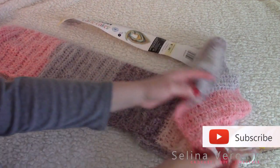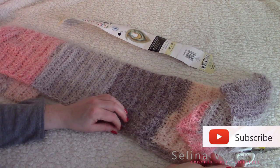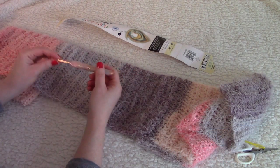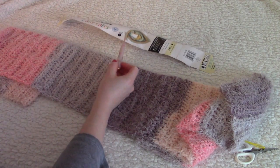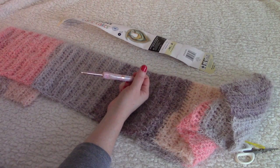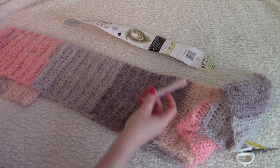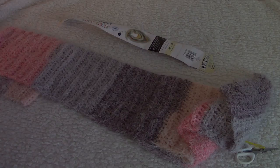So to make this absolutely lovely scarf, it's really simple. It's the simplest, quickest project ever. You will be needing a skein of Latte Cakes, a 6.5mm crochet hook, a tapestry needle and a pair of scissors. And that's it. So without further ado, I'll just jump right into this video.